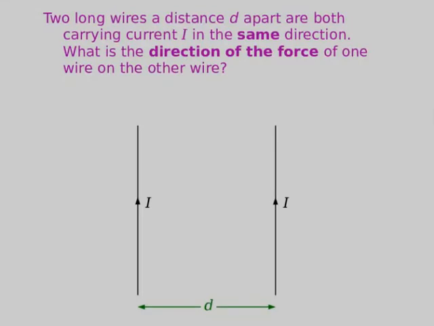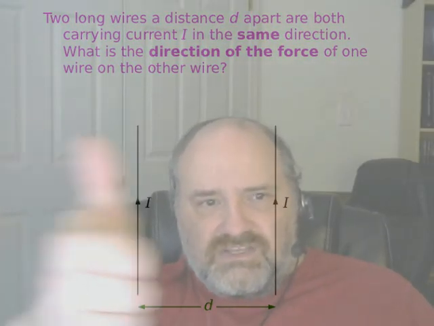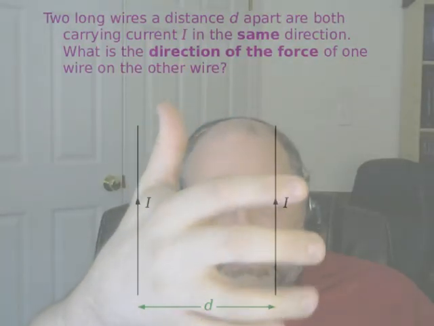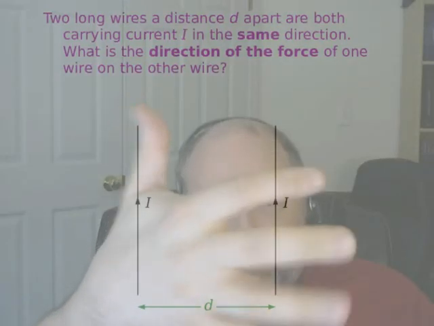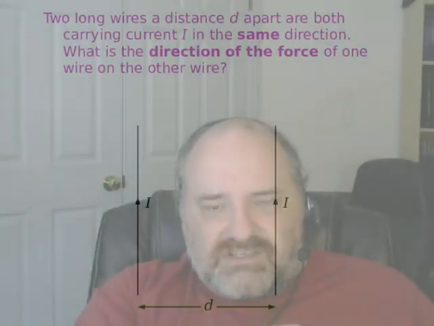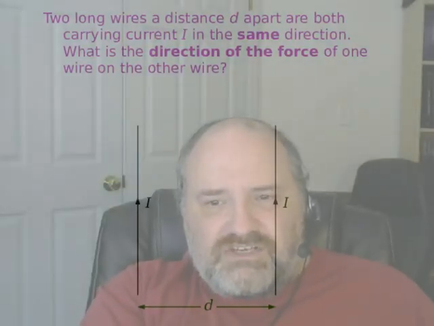So let's start. Let's figure out the magnetic field from the wire on the left and then figure out what the force of that is on the wire on the right. So get your right hand out again. Over on the left side of the page, you have a wire, and the current's going in that direction. If I curl my fingers around, you will notice over here to the right of the wire, the magnetic field points into the page. So let's go over to the right wire. The magnetic field is into the page.